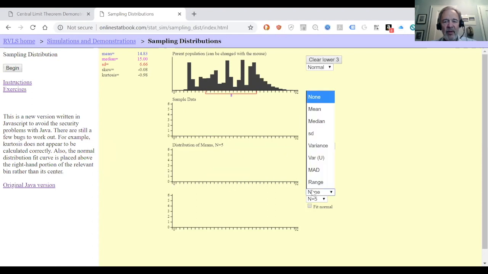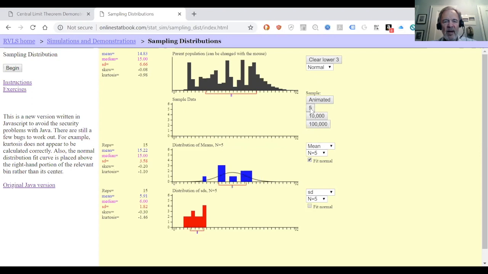Now let's do the same thing, only this time we'll throw in the sample standard deviation as well as the sample mean. And if I take my samples and build that up, and I'll put a normal curve here on this, you can see that pretty quickly you get also a normal distribution for the mean and the sample standard deviations.